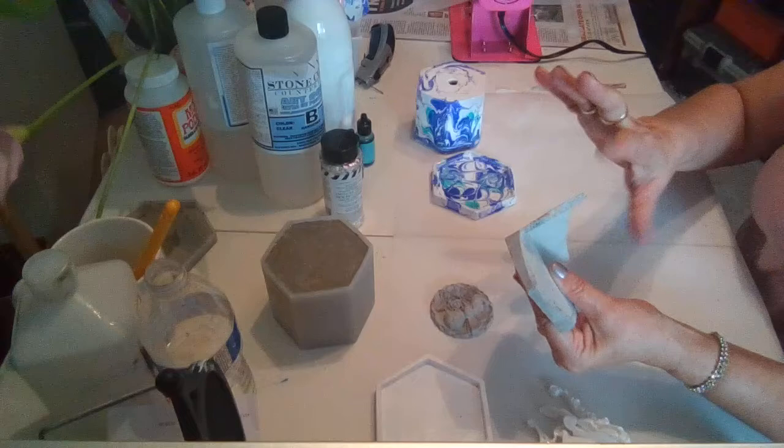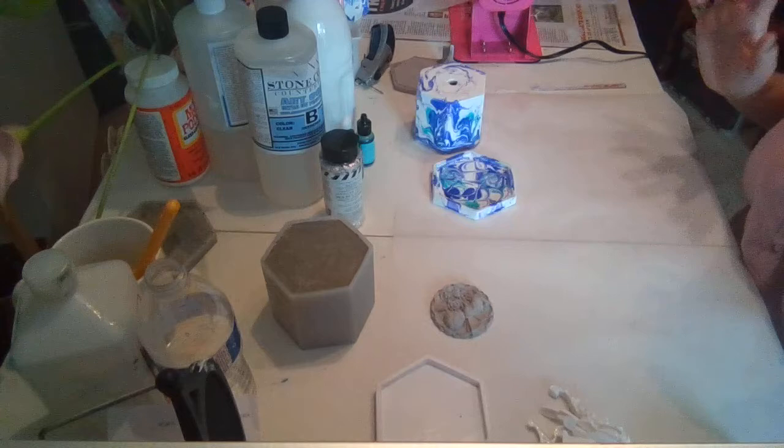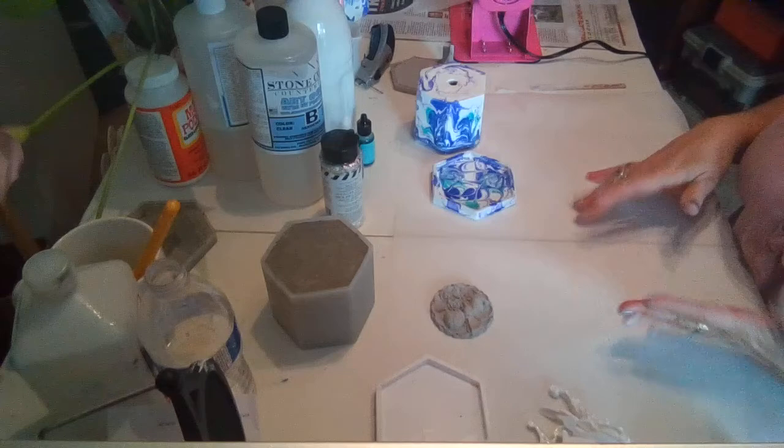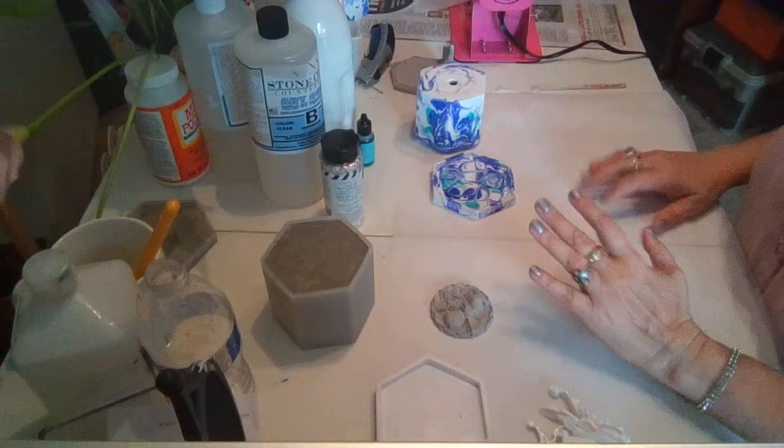So you can deviate. Anybody that may know how to do the cement might be able to do a different thing, but it didn't work for me. So I had to stick to my one part cement, two part water. Oh, one part water and two part sand. And I get the sand as fine as possible. Then I make the cement so it looks like that on the inside. I don't know if you can see it.